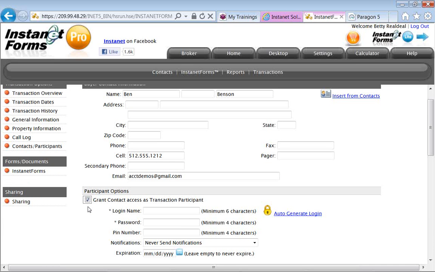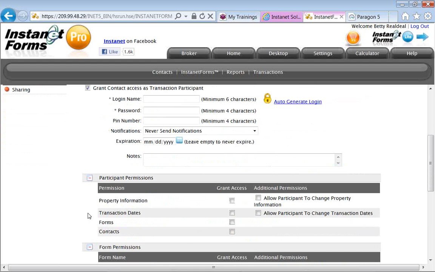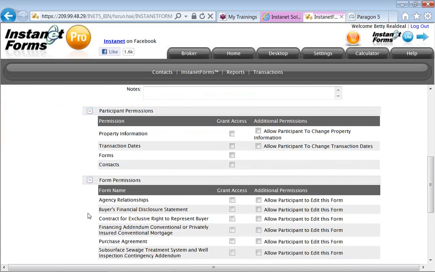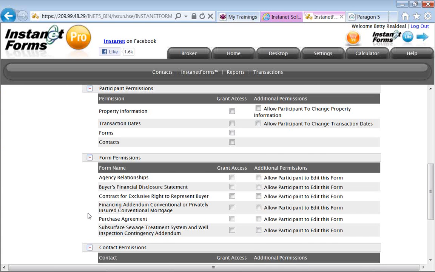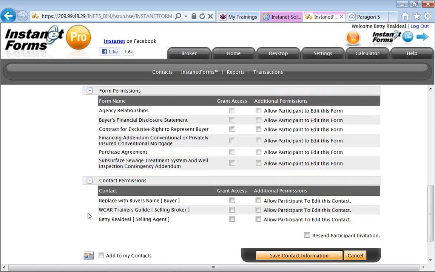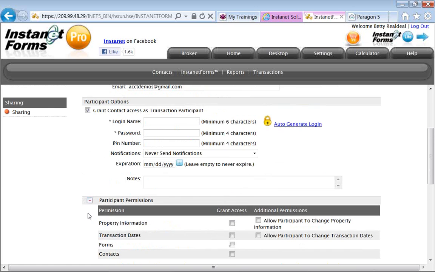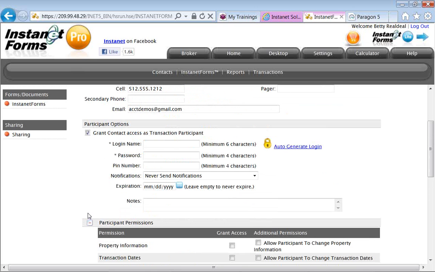Just going to point it out, not really going to spend too much time looking at it, but it can be of value. It is a website branded with company logos and personal photos. Select the specific features that you would like your participant to have access to. Decide specifically what features they should access or not, and deliver an invitation to participate. InstanetForms will send that automatically.